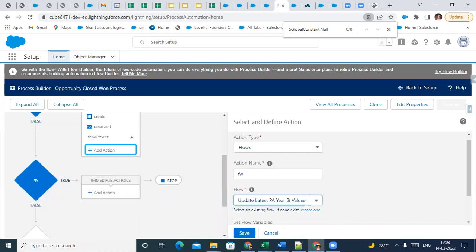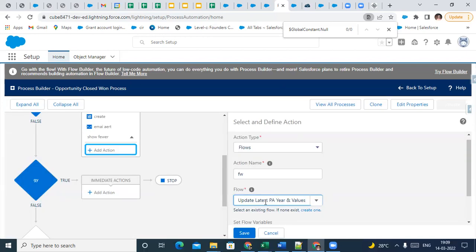Process builder and flow are somewhat similar, but using flow you can do some extraordinary functionality to achieve your client requirements. So I would recommend you make use of all the features in the process builder, so that when you create a flow, you'll be able to understand.